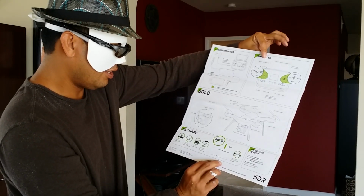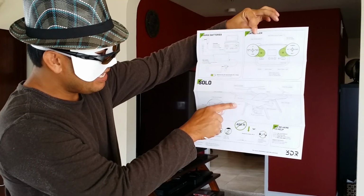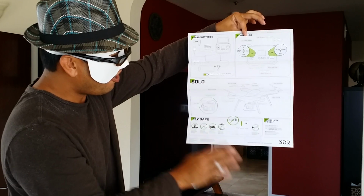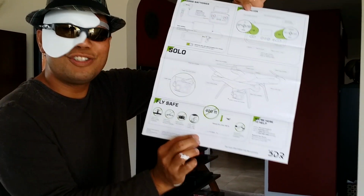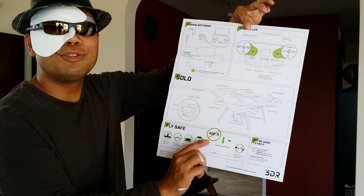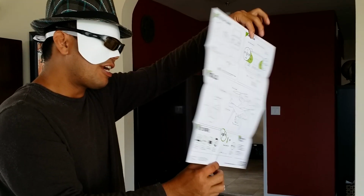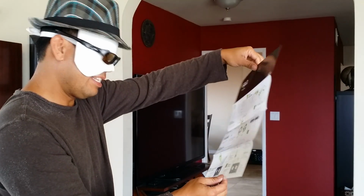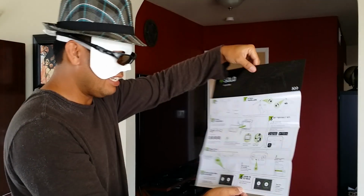Talks about controller. And yep, I was correct. These pods underneath the drone itself, the clear ones I was showing, are for lights. And of course, we want to adhere to these things for FAA flight rules. Cannot fly over 400 feet. I don't know if there is some programming in this device as far as limiting you, but you shouldn't fly over 400 feet if you want to be legal about things.